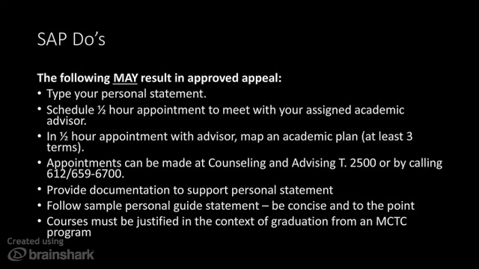Appointments can be made at the Counseling and Advising Office by calling 612-659-6700 or stopping in at the suite at T2500. Be sure to provide documentation that supports your personal statement. Follow the sample personal statement guide. Be concise and to the point. All courses must be justified in the context of graduation from an MCTC program.